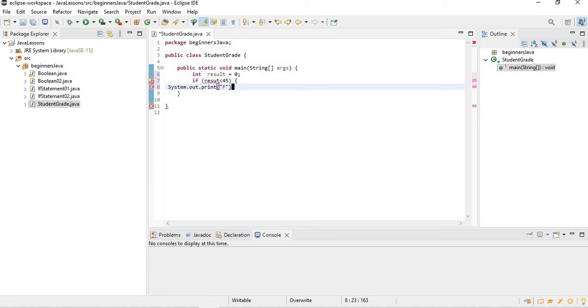Okay, so that will print out F if the result is, sorry, that was mistyped. So this is if we change that 0 to any number less than 45, which actually is less than 45 as well.